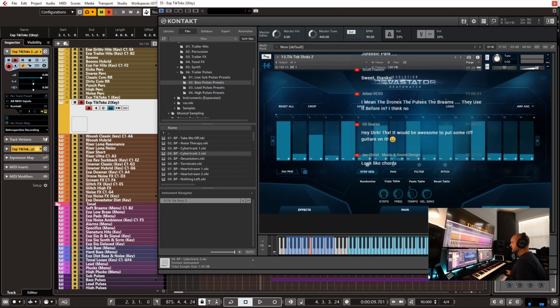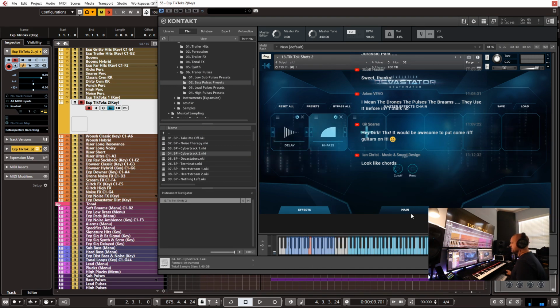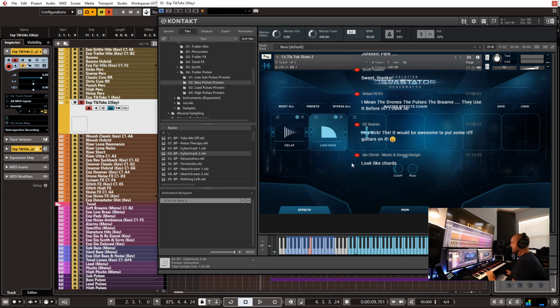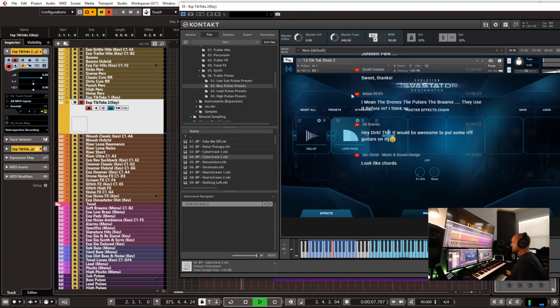I'm not sure. We can look into the effects and add a filter after the fact. Actually, that's a high pass filter. We need a low pass filter. And we can learn that too. Does that work now? Yeah, that's working now.